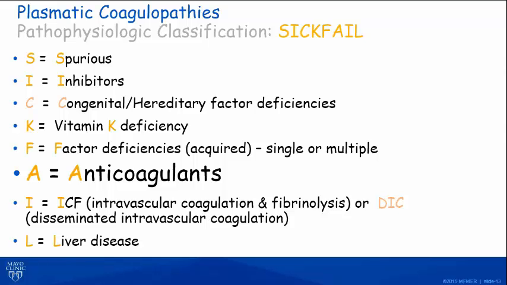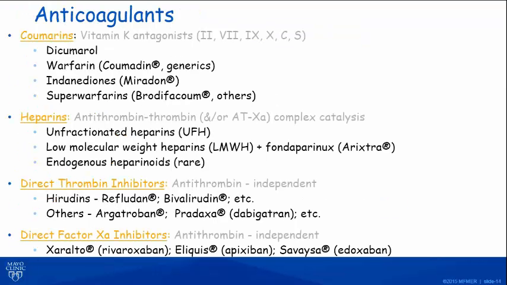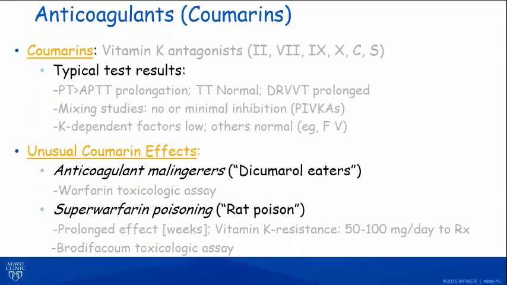Anticoagulants. Our armamentarium is increasing, and these are trouble for the special coag lab for the most part. We don't want samples of anybody getting this stuff. Or if you must do it, or it happened, let us know. We'll save some money. Here's the listing of coumarins, heparins, which work through an antithrombin-thrombin complex method, and then the direct-acting inhibitors, which are proliferating. They're not dependent on antithrombin, but directly inhibit either thrombin or factor 10A.